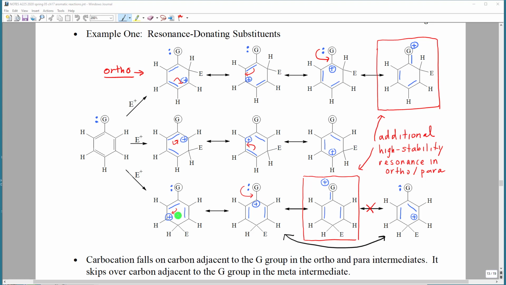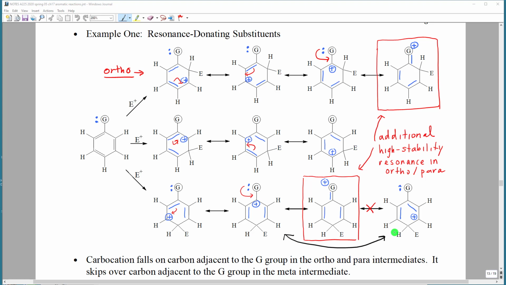If we look at the para, we can see a similar thing happening to the ortho. I've decided to use this double bond that I'm indicating right there. I attach it on the para. The carbocation is here. That would be the 8 o'clock position. We can move it to the 12 o'clock position. We can make the extra resonance structure. Then what we can do is we can also branch off from this resonance structure and move it to the 4 o'clock position. I've crossed out this arrow. I have it coming directly from there.